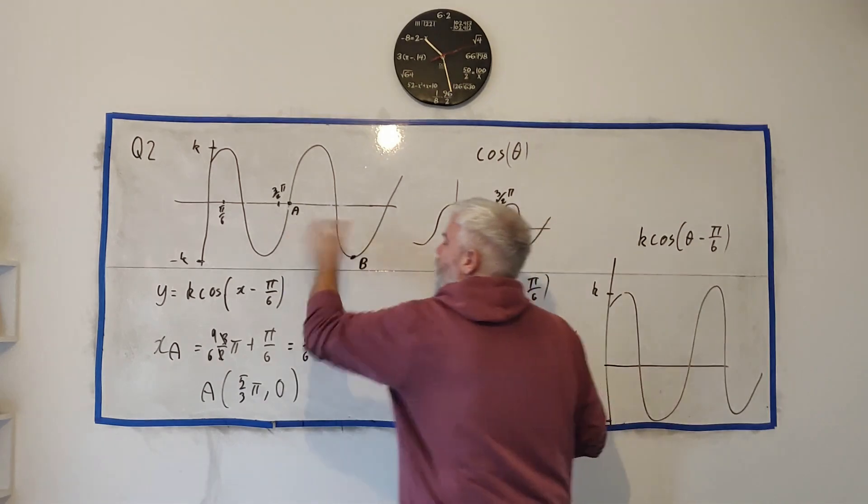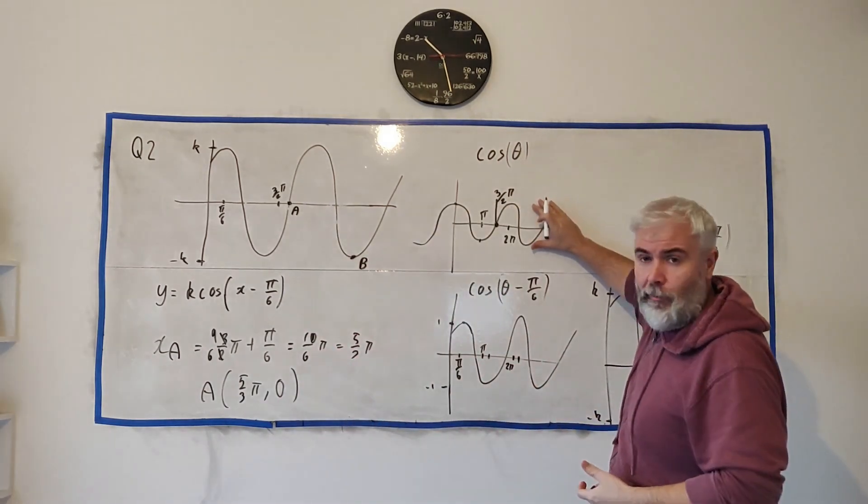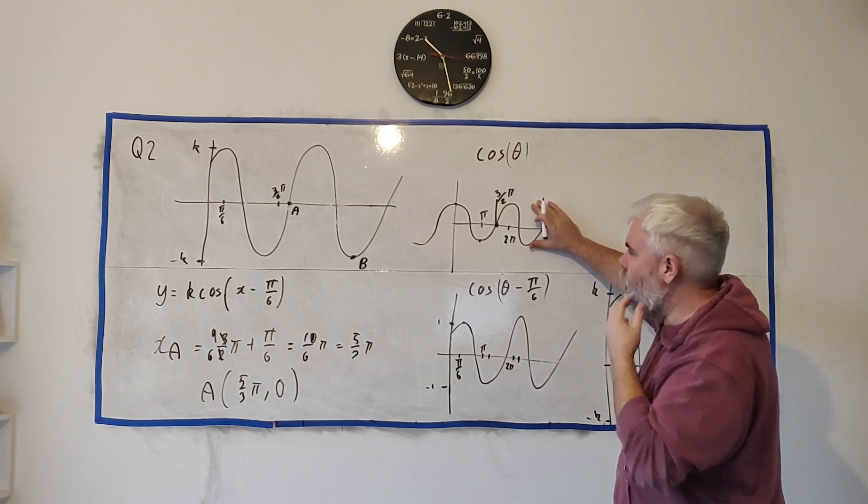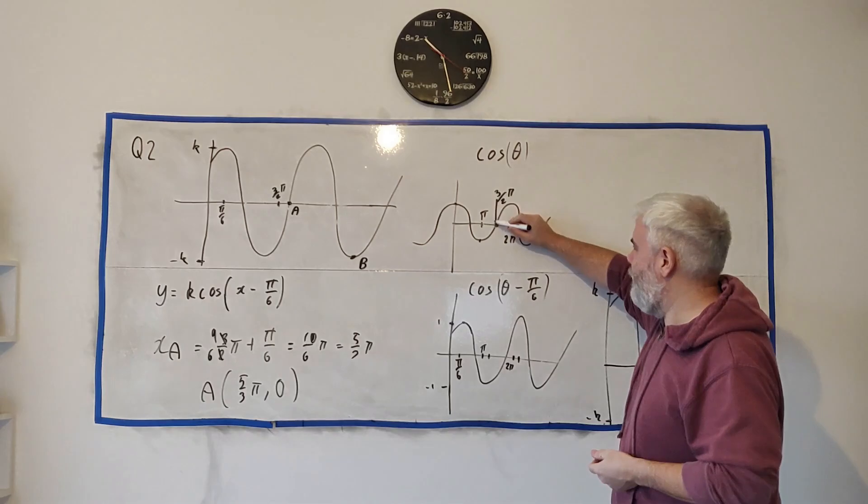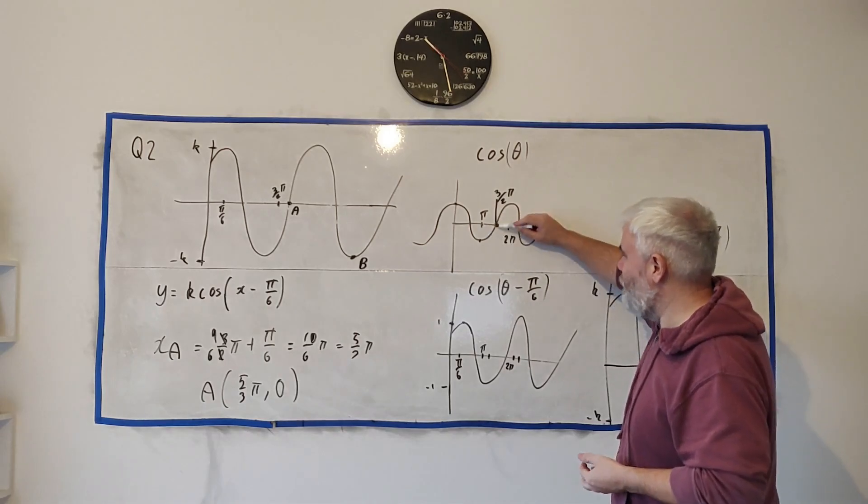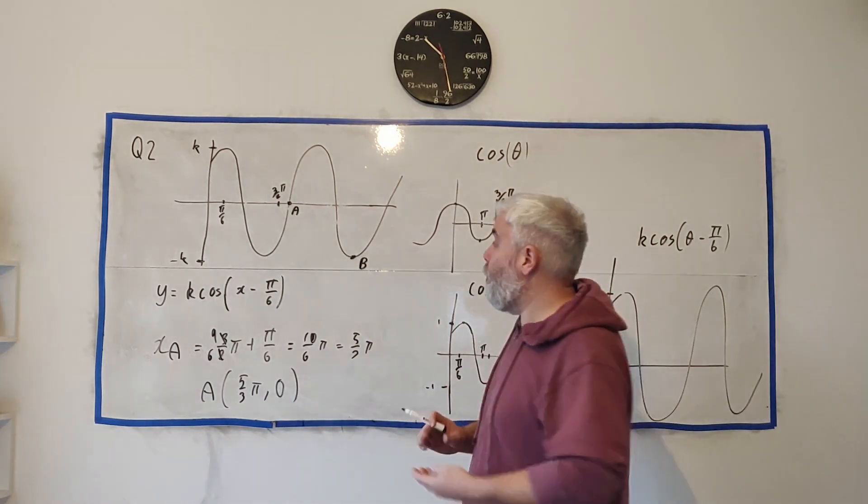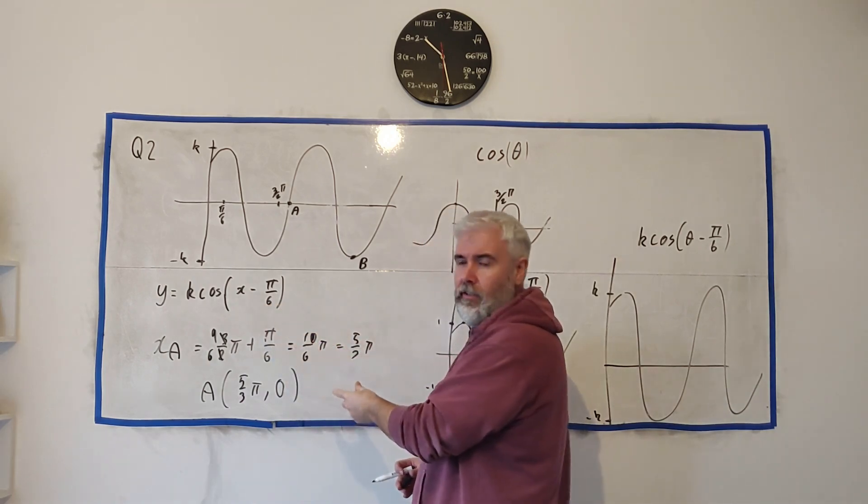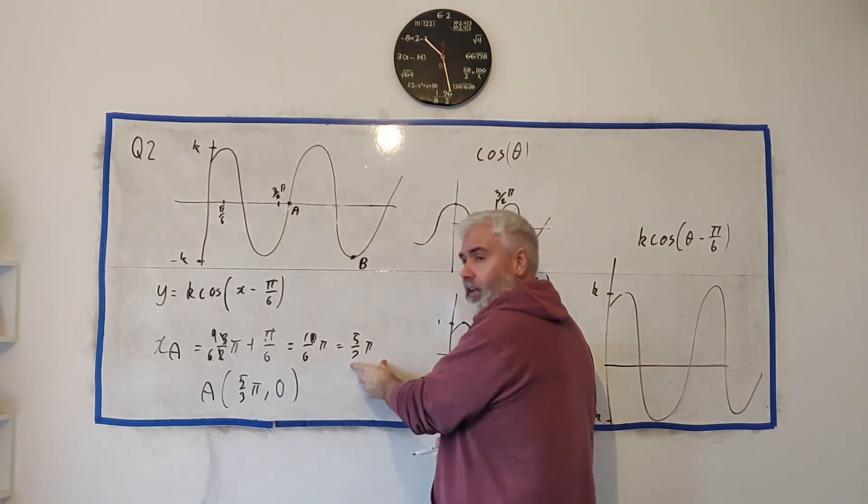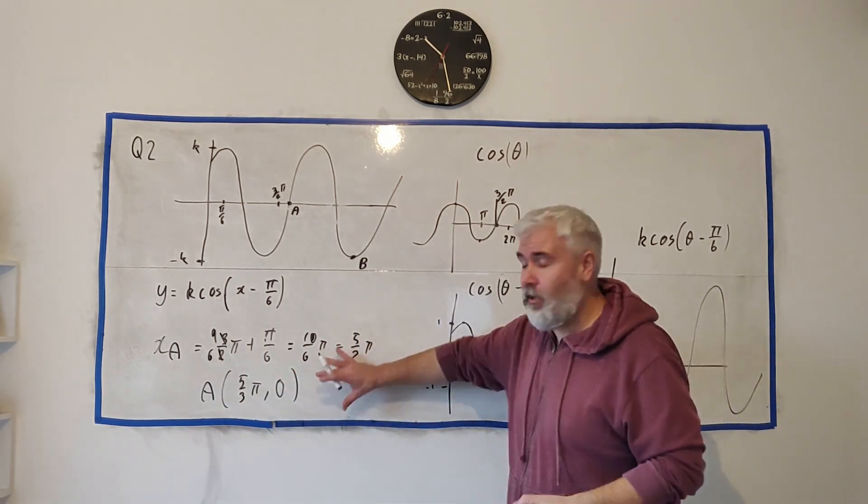How would you do that in your head? You would probably have to draw this out, unless you're just really good at remembering the cosine. You'd have to draw the cosine out and think, right, where is this point? And this point's halfway between. So, that's where you get 3 over 2 π. I'd be thinking, okay, this point should be 3 over 2 π, but it's all being moved by π over 6. And if you were able to do that in your head, you'd get this, or you'd do it on a calculator, or you'd write a sum like that. Anyway, that's how you'd get that.